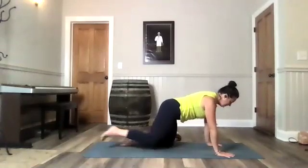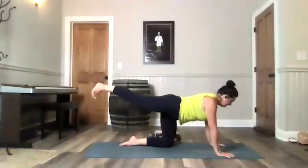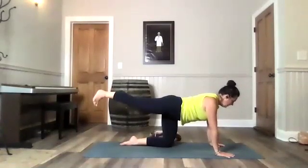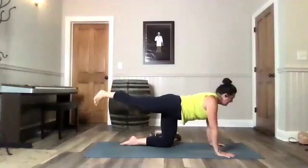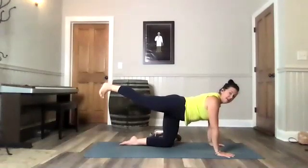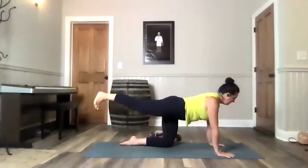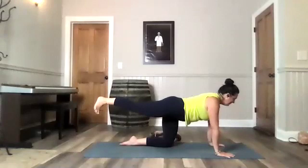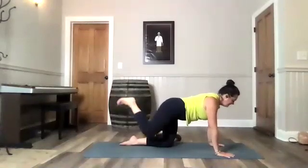All right, nice and strong here. Take your right knee back, right foot back. Set your gaze. Drawing this belly button in tight to spine. Lift your right heel. There's this temptation to collapse down as soon as you lift your right leg — resist that temptation and think of lifting your shoulders and your chest. Is your back leg as straight as it could be? Good — really firing up the glute and squaring that hip. If your right hip is cocking up, you got to level it with the left. Yes, you're strong. Yes, you are. Breathe in. Sit back down.